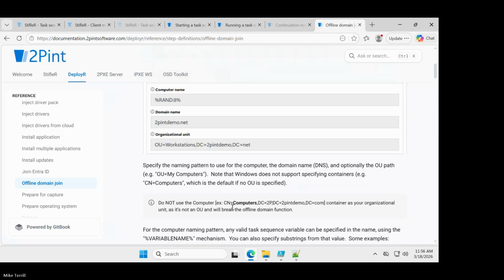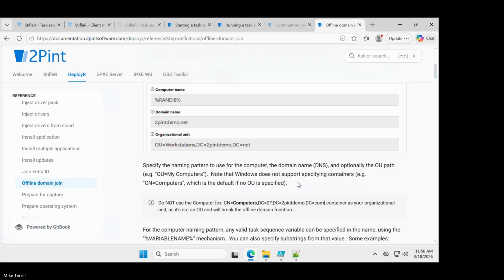But yeah, right there. If you create a variable ahead of time, and the variable would be just OU, and you feed that with the information you want, when it gets to the step, it will ignore what's in that box in the task sequence window, and it will use whatever you've already set as your OU.